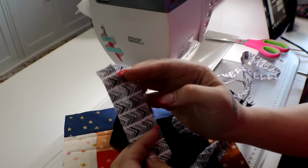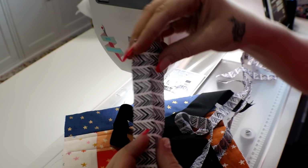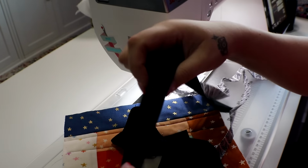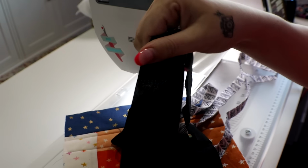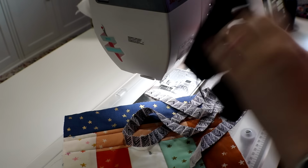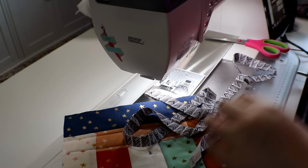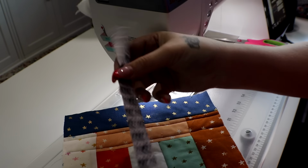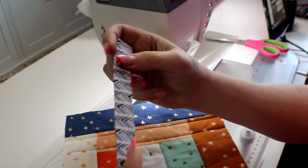All right, both of these are done and pressed in half. This one is done and pressed in half as well. Okay, so I am not going to worry about taking this and sewing it to this. We're going to do something different here, okay? I am going to start with my flange piece.